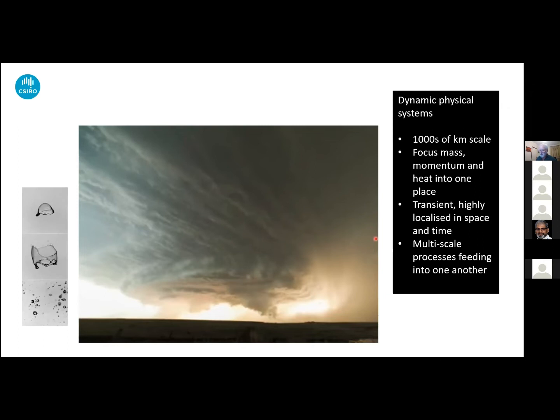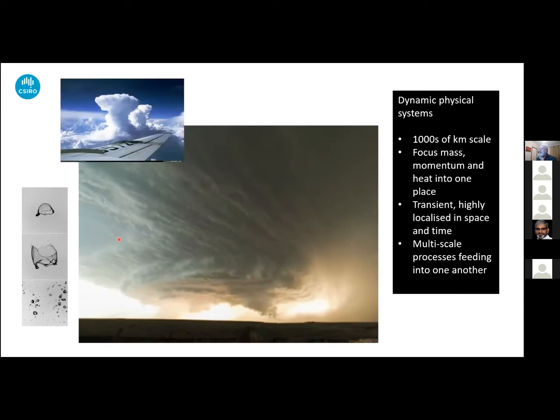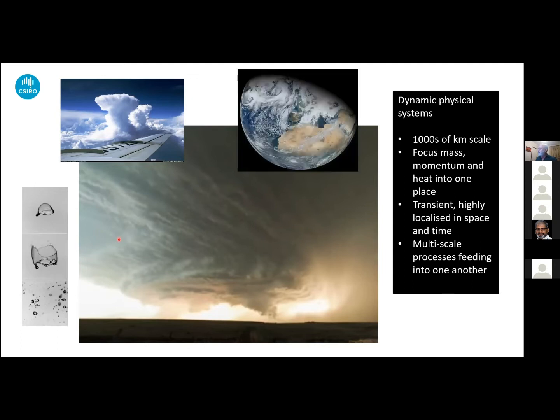The example here is right down at fine scale, where we have condensation, the formation of raindrops. That's actually the major energy driver for forming a lot of these thunderstorms. It's the latent heat of condensation of water that is the major energy driver. And then formation of clouds, formation of thunderstorms, and then at a larger scale, and there's a larger scale still, these things are embedded in atmospheric scale circulation systems, which are continental to global scale.